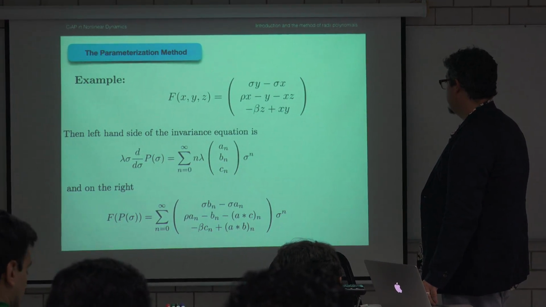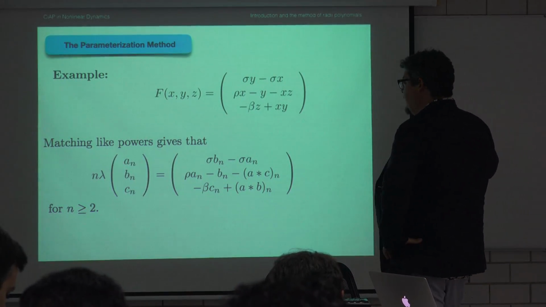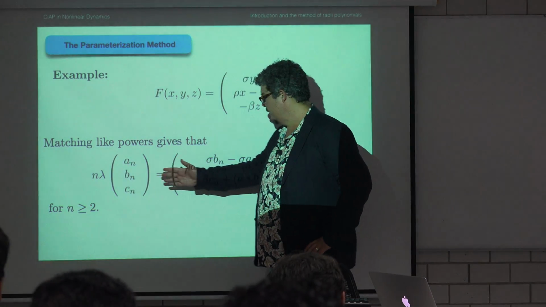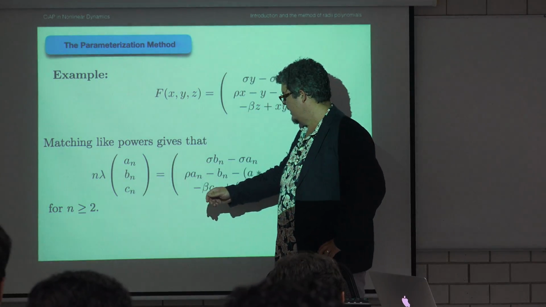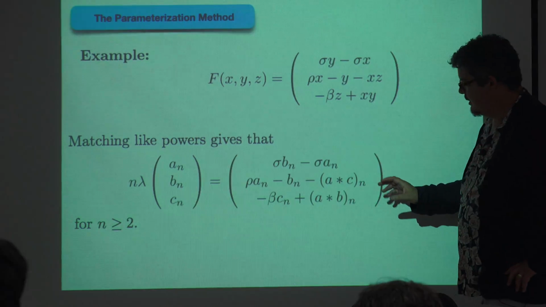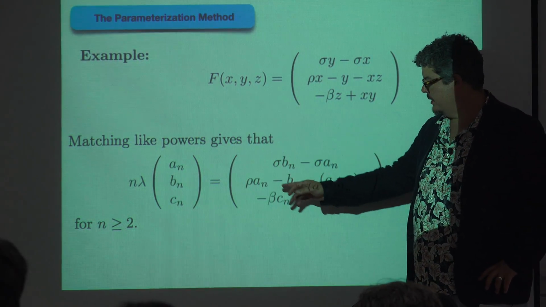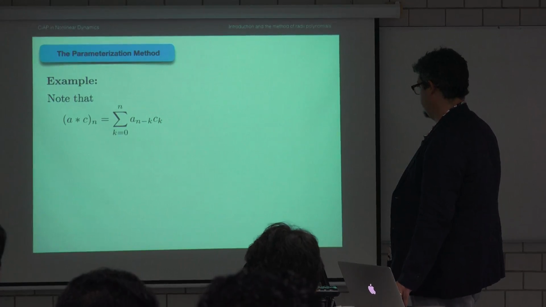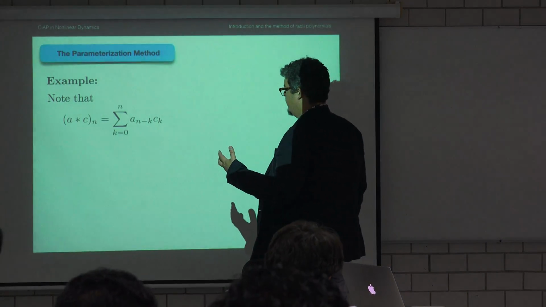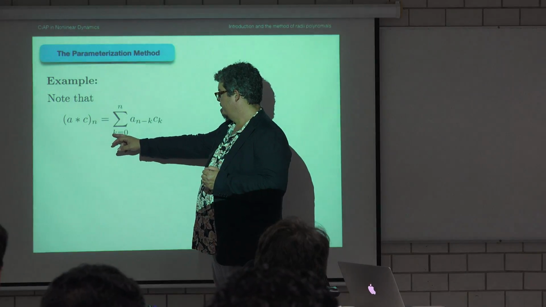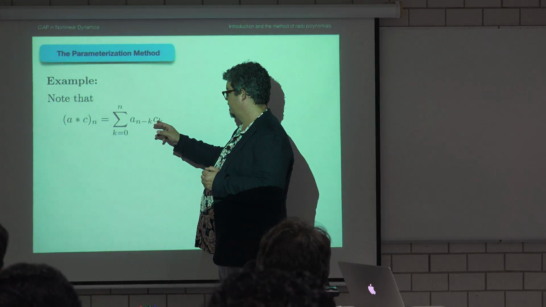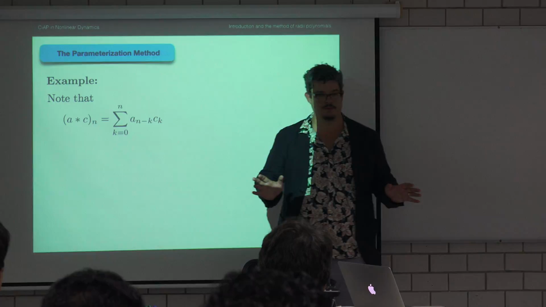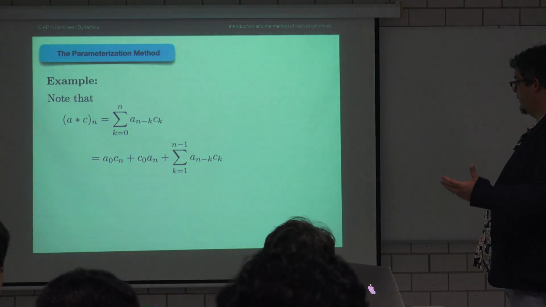Cauchy products. So you set those equal to each other, and it's a little different from what you had with the Taylor integrator. With the Taylor integrator, I had a_n as a function of lower order things. Here I have a_n on this side and things of order n on this side. So I need to extract anything of order n over here. Some of them I see very clearly, but we should look inside the Cauchy product. So there's the Cauchy product, right? How do I get something of order n? Well, if k was 0, I'd have a_n times c_0. And if k was n, I'd have a_0 times c_n. And those are all the terms of order n. Right? So I can write it like this.